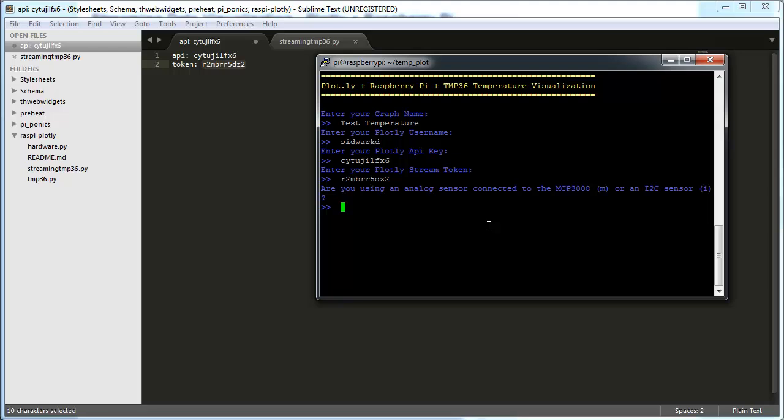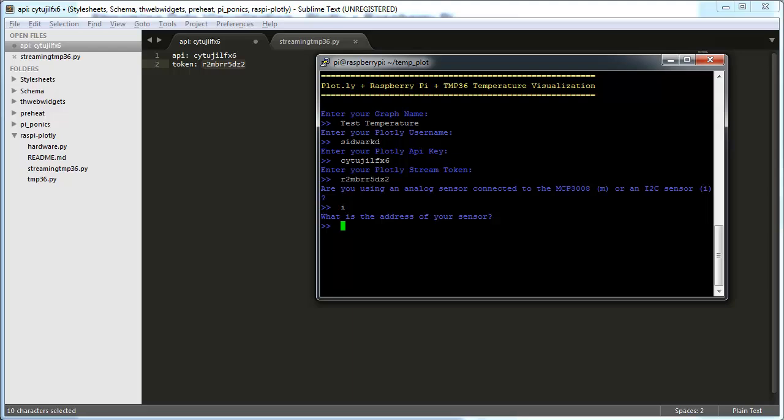Okay, here's the new prompt that I added. And the address of my sensor is a good question. I do not remember. Oh, actually, I added that question in there, but I did not put any code in my hardware library to support it.